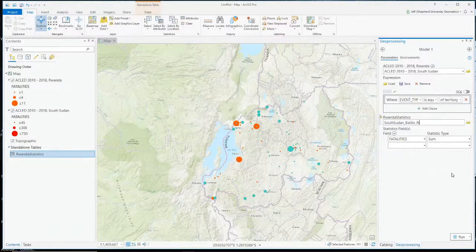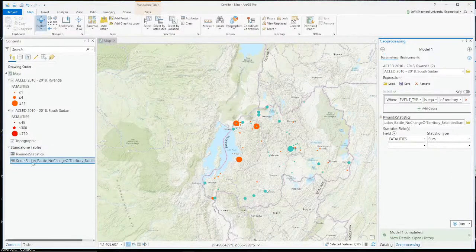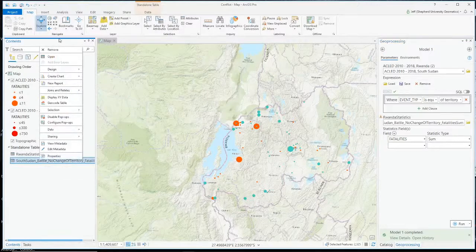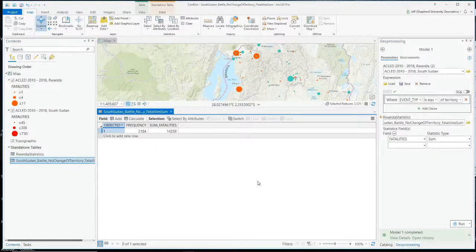Battle, no change of territory, fatalities sum. Okay, and I'll run it, and it puts that table right here on my project. And there we go.